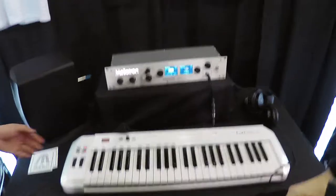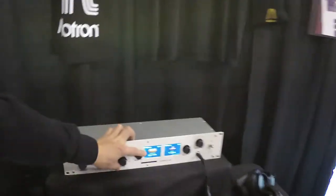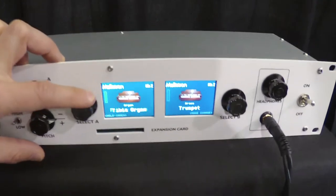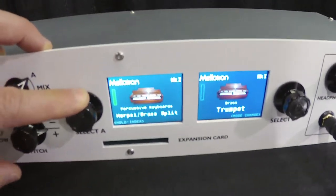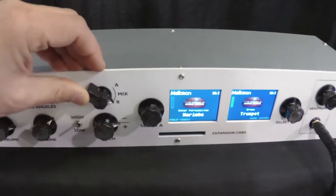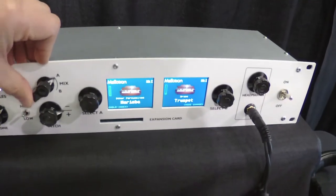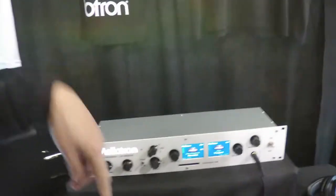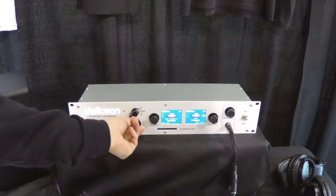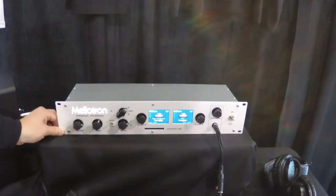So this one has 100 sounds built into it, and you can select the sounds immediately. They are all stored on compact flash memory cards, so it's immediate access to all of these sounds. You don't have to wait for any loading time. They're just immediately there. And then you can mix two tracks together, two sounds. In this case, marimba and trumpet, which would sound a little bit interesting. And then you have a low switch where you can go down one octave, slow down the virtual tape, so to say. And then the pitch knob, like on the original instruments, and then an analog tone and volume control, like on the original units, basically.